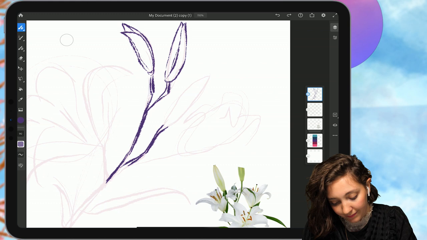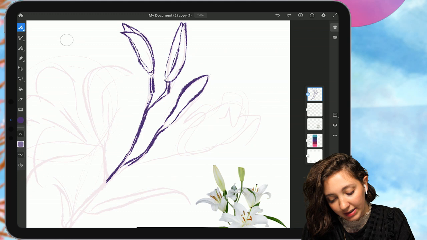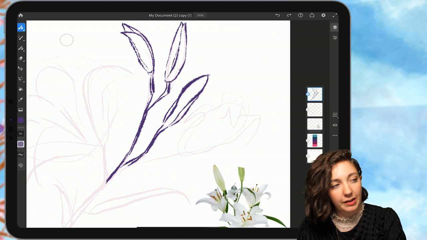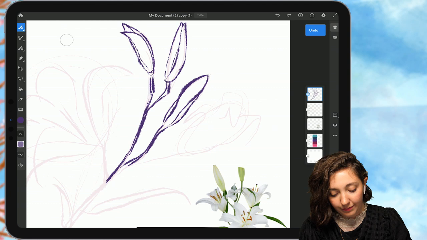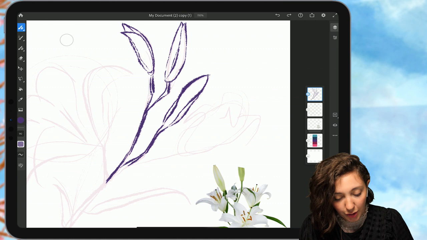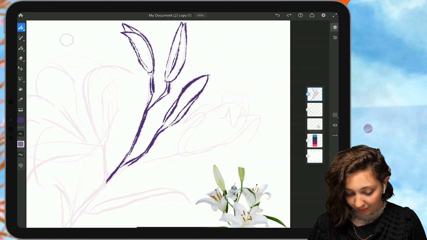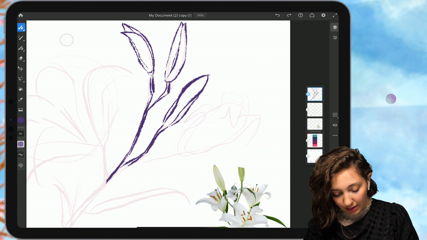Keep working on these. I really like this Conte crayon because it reacts super well to different pressures. So I'll show you over here on the right. Really light pressure, harder pressure, lighter. I love that really vast range. Makes drawing fun, as it should be. Alrighty, let's get one of these little leaves going on in here somewhere. I like how they kind of floof off.